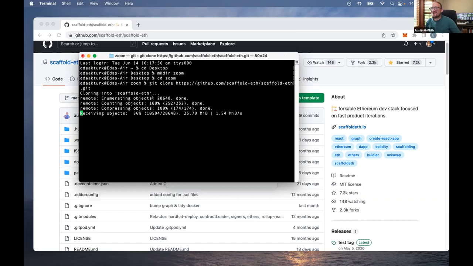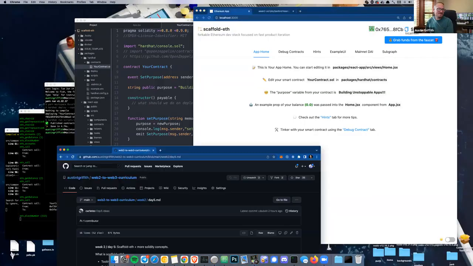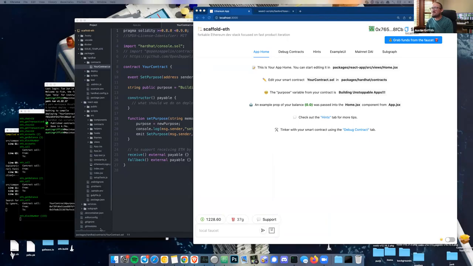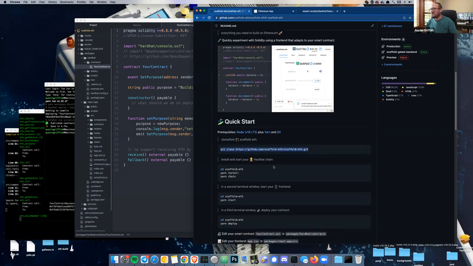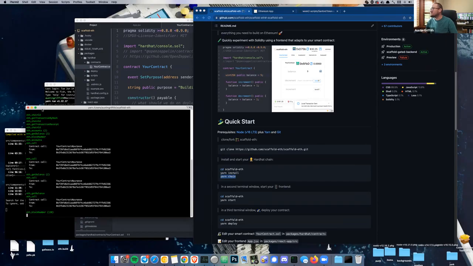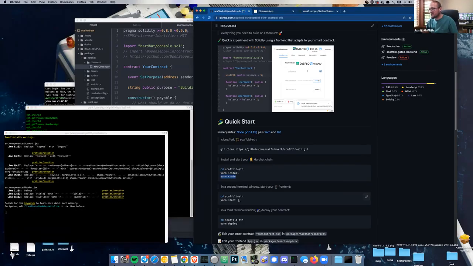I might even steal the screen back because I don't know how long that's going to take. Yeah, it takes a few moments. Okay, so here we go. Let me pull this over here, and we've got the token contract we might mess with a bit. Once you get Scaffold-Eth all the way installed, you clone it down, and then you do yarn chain, and that brings up your Hardhat node. So just like Hardhat before, you'll have a Hardhat node with Scaffold-Eth, and then you have a front end. This was the yarn start.